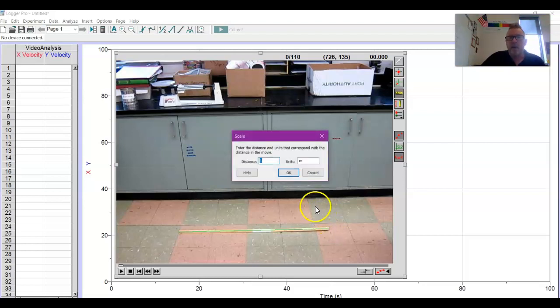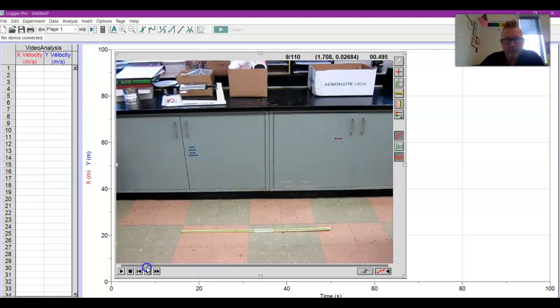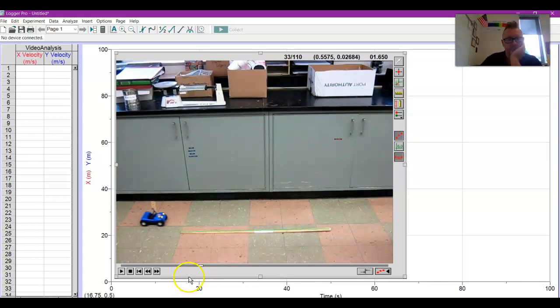There we go. And then it says, what is this? You tell it. Well, it defaults to 1 meter, so I just go, that is 1 meter. If I use the 2 meter stick, I'd write 2 meters. If I use the floor tile, I would say 12 inches or whatever it is in meters. All right, so now it has a scale set. I can either just click the play button or work more efficiently and just grab the cursor and drag it. And now here I see the car coming onto the screen, right? And so that saves you a lot of time waiting for the car to show up.